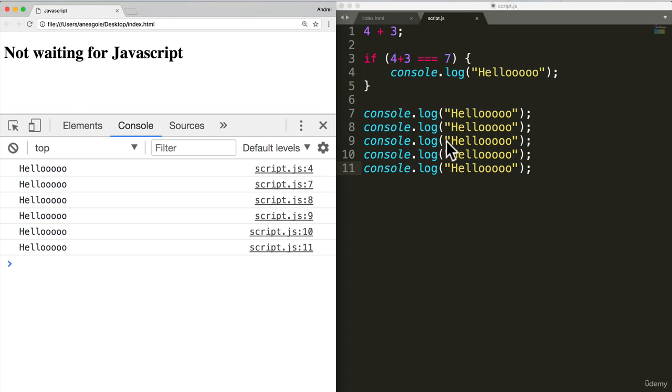And we'll be using console.log a lot in the next couple of videos. You can see here that it's a nice way for us to print something to the console before we learn how to change our HTML.